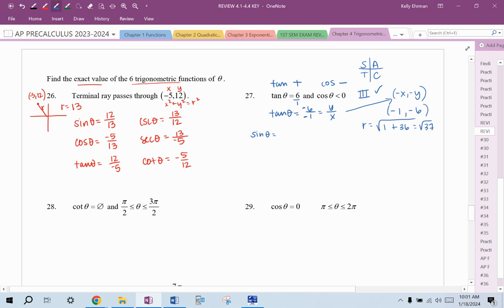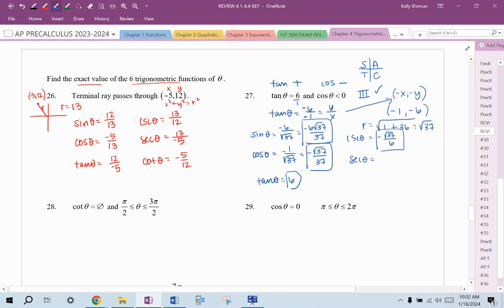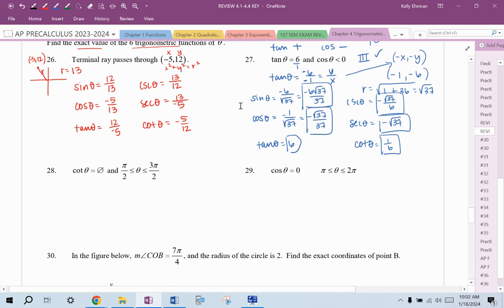All right, so sine of theta is equal to negative 6 over radical 37, which you need to rationalize. So negative 6 radical 37 over 37. Cosine theta is equal to negative 1 over radical 37, which is equal to negative radical 37 over 37. Tangent was already given as 6. Just write it down for symmetry here. Cosecant theta is equal to, I'm going to flip the original version, so negative radical 37 over 6. Secant theta is equal to, flip this first one, negative radical 37. And cotangent theta is equal to 1/6. We should at least be able to get cotangent if I give you a tangent, even if you forget how to do everything else. So make sure you're writing something down for these.